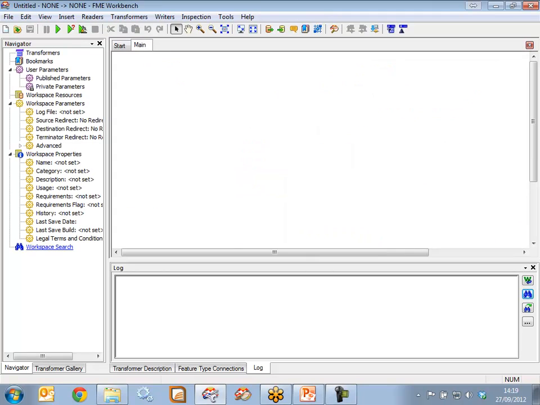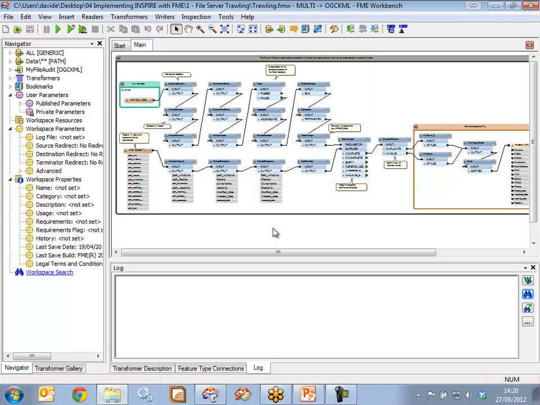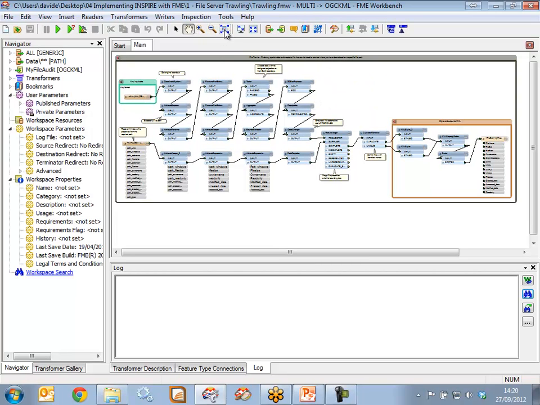So what I'm going to do is just open up FME Workbench. So this is FME Desktop's Workbench tool. I'm going to drag a pre-configured FME workspace into view, and those of you that have seen or actively work with FME will be familiar with this interface. Essentially, FME Workbench is a tool that allows you to write code, but without having to write code. So you can define an input, and here I've got two inputs, and you can define an output, and I have one on the right hand side.